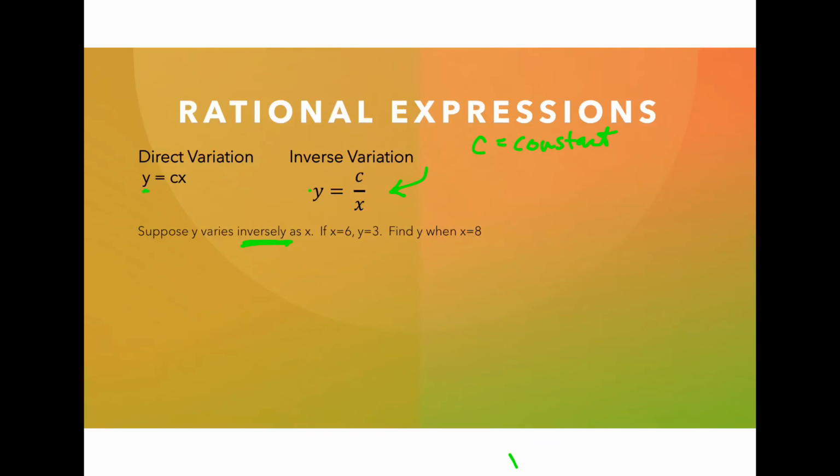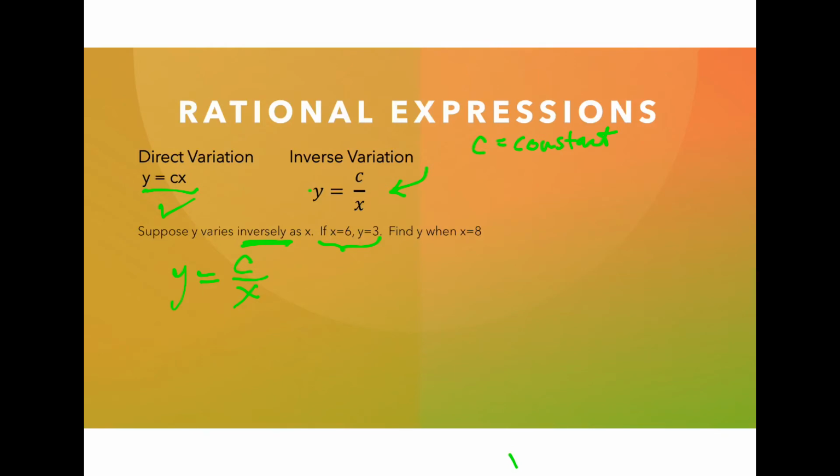Okay, and that's also true for direct variation over here. In fact, the steps going through this stuff are similar, though I'm not going to really deal with direct variation. If they said y varies directly as x, then we would be using this one. So y varies inversely as x, so I know I'm going to use that. I'm going to know y is equal to c over x. And then we're given a scenario. Now, the point of this scenario is to give us a value of x and y that defines the relationship so that we can create an equation that would work for every x and every y.